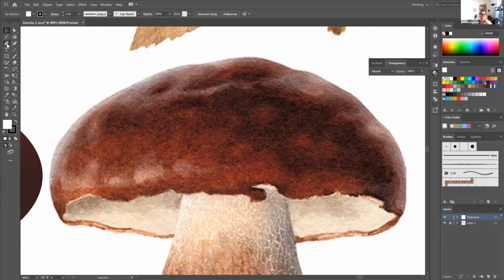Okay, so the pen tool does take some time to get used to. However, Illustrator has progressed a lot in the last few years. And so when the pen tool used to be really hard, now it kind of helps you. So it understands the outline of an image, which is really neat. So I'm going to start my drawing here on this side of the mushroom and go around.